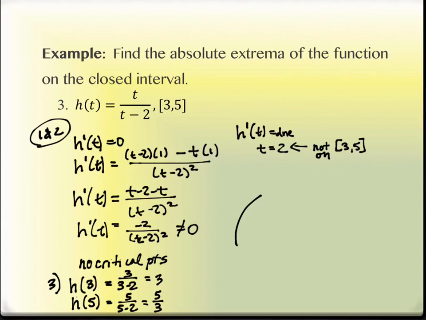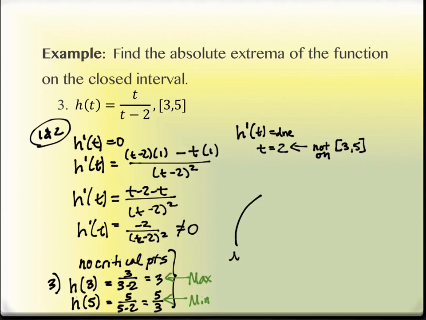Step 4 is to actually consider, well, truly, it's considering all of this, but I didn't get anything from the first pieces. And I need to figure out which one's the maximum and which one's the minimum. So 3 and 5/3, which one's the bigger of the two values? 3. So this one's my max, and this one's my min.